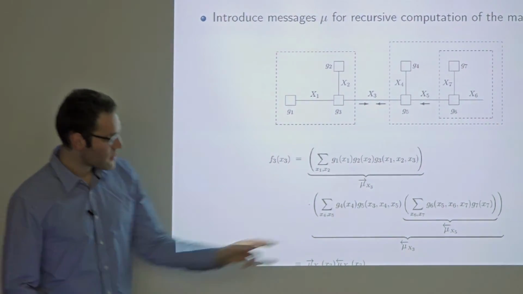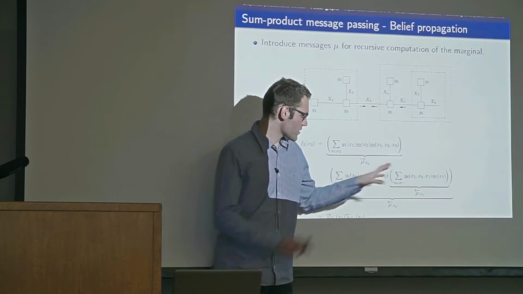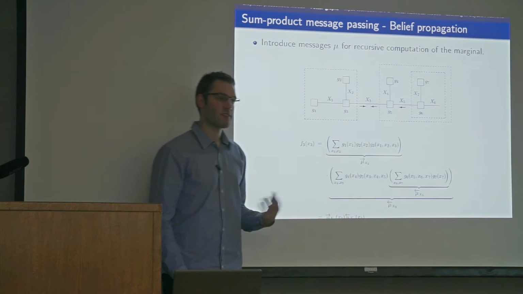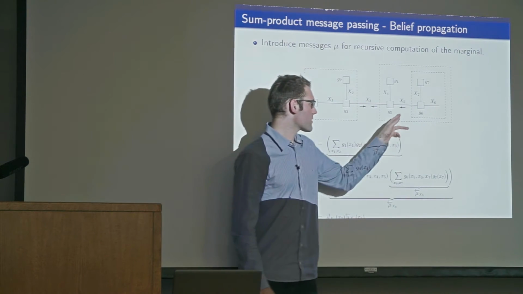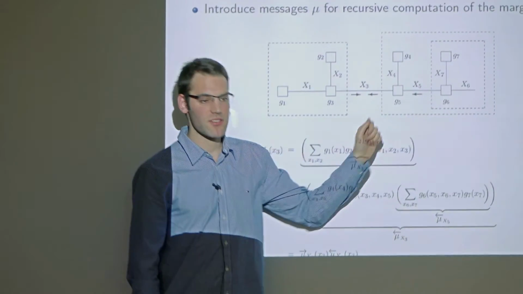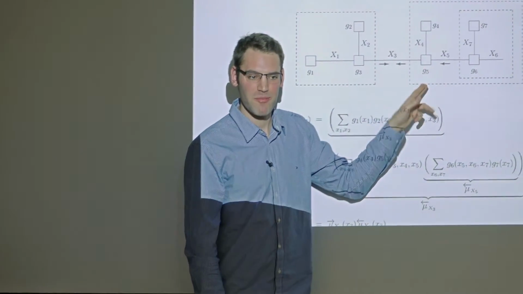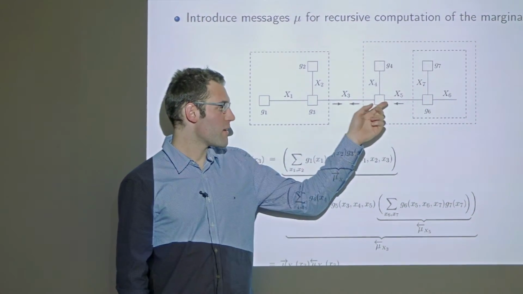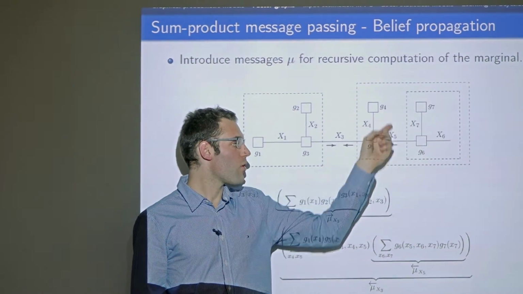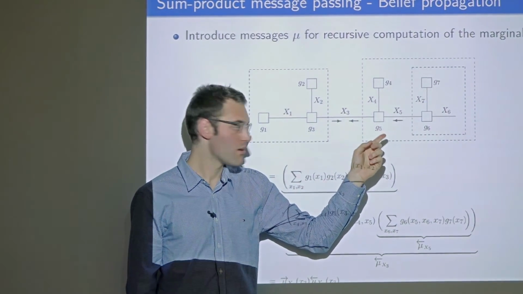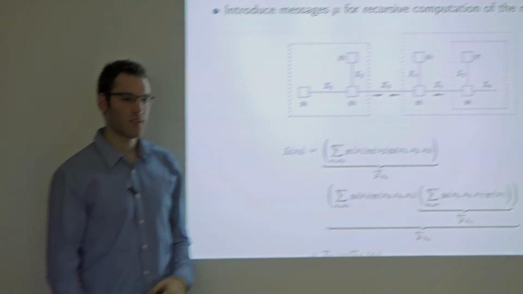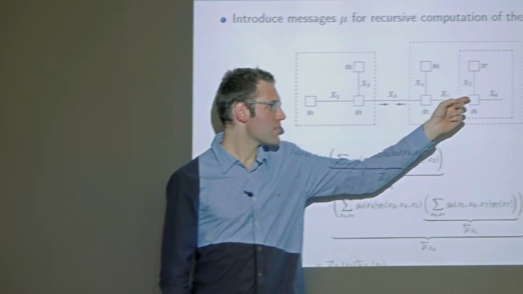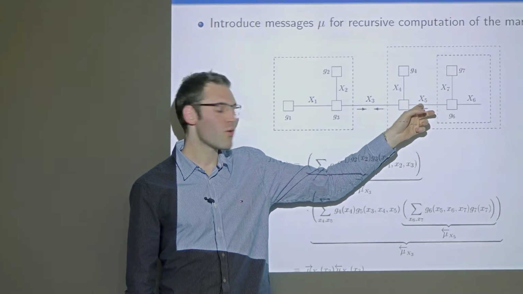Now, by using the structure we redistributed the sum, and this sum will be called message u x5. This is the message on this edge. That's why I said it's nice to have edges, the message of this edge. So how do we get this message? We sum over all internal variables and we get this one. Why is it called belief propagation originally? Well, these nodes here communicate what they know about x5.